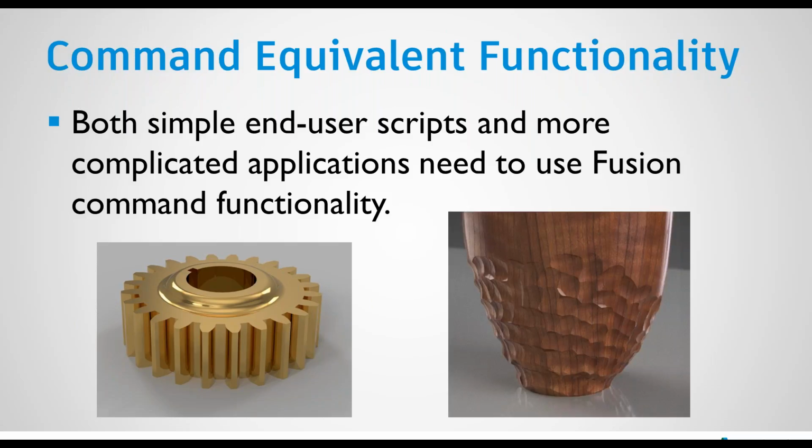Here's another example where I wanted to simulate gouges in this wood, and so it's basically little partial toruses that have been subtracted out of the big body that I started with, that was created by a revolution. And so these little partial toruses are positioned all over the model, and I could do that interactively, but it would just be so tedious that I wouldn't want to get very far. But with an API, I can automate that process.